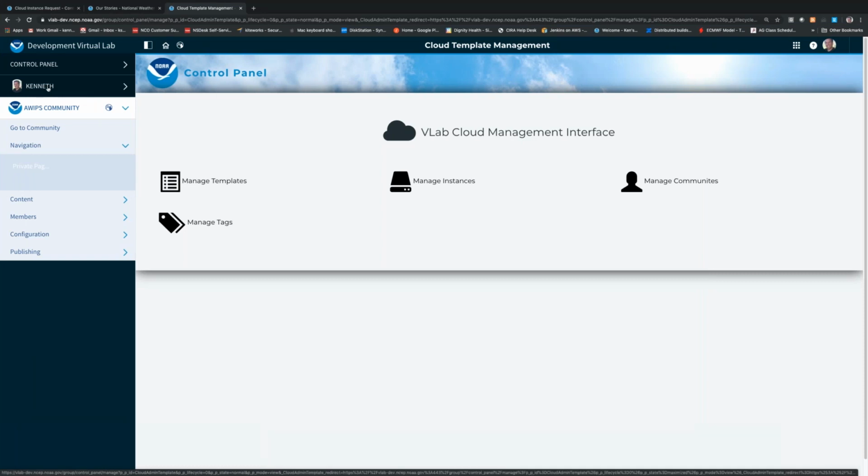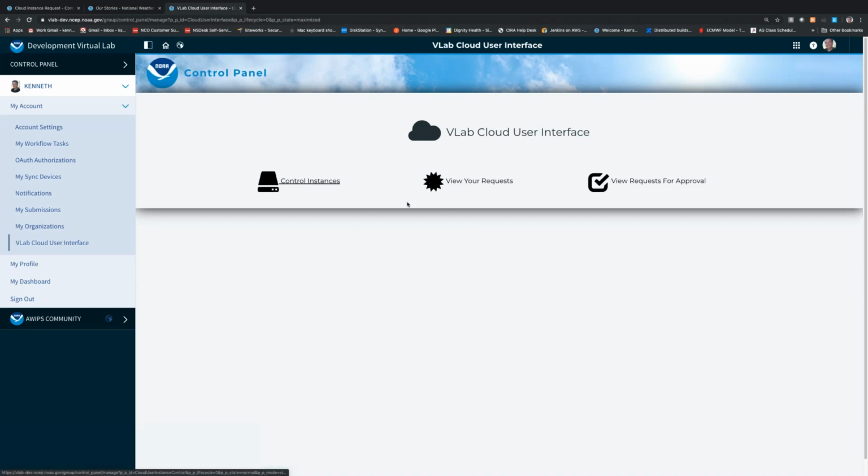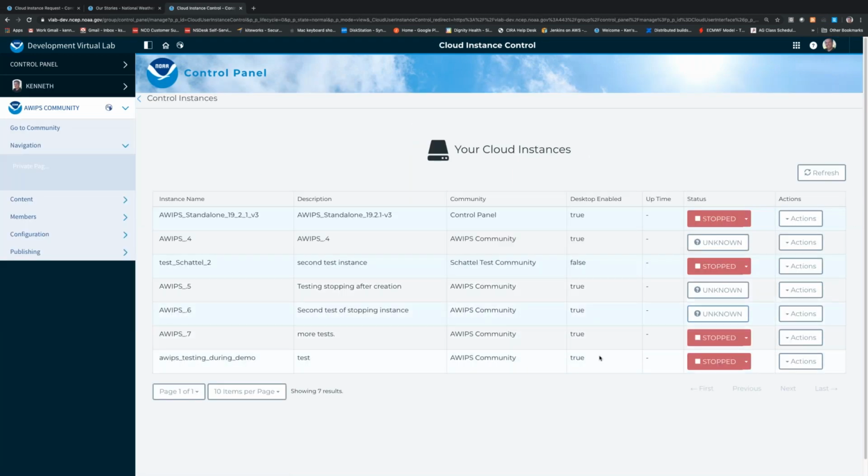The other thing that we can do that I didn't show is that it also allows the users to come in here and control them, not just get the connection information. Now you can see that that demo one has been stopped, which is the way it's designed. But if I needed to work on it, I would come in here and click on start. And so that would start the instance. And part of our training, because it's a change in paradigm, is when people are working, we're training them that you need to stop the instance when you're done working with it, because you're paying about 50 cents per hour basically to run these instances. And while that doesn't seem that big when you're talking 30 instances, it adds up over time.